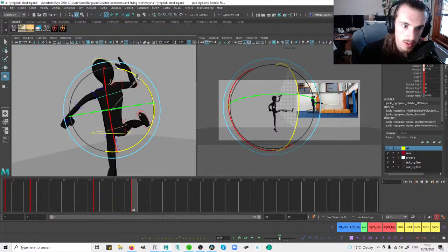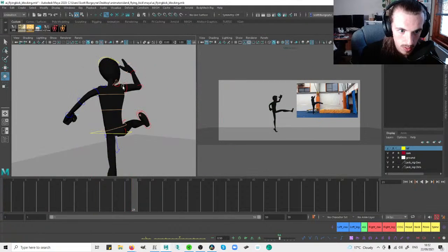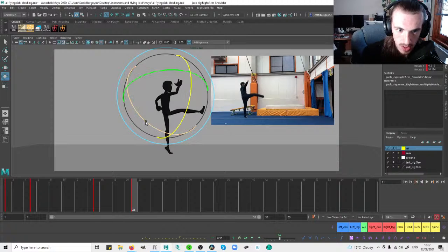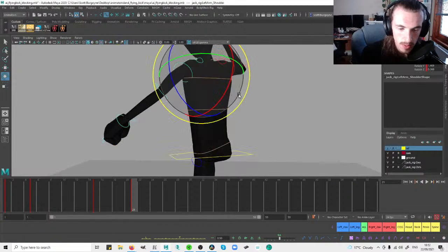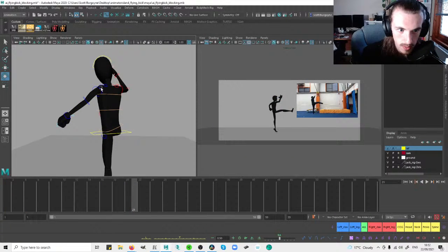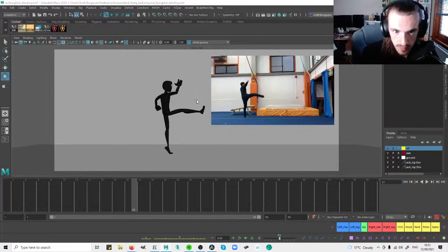Got a weird shape to it. And then if that comes down a little bit, just a little bit, you can see that cleaner. Then when we're here, we'd be as well doing the same thing with the arm, just so it keeps it in frame and everything's nice.